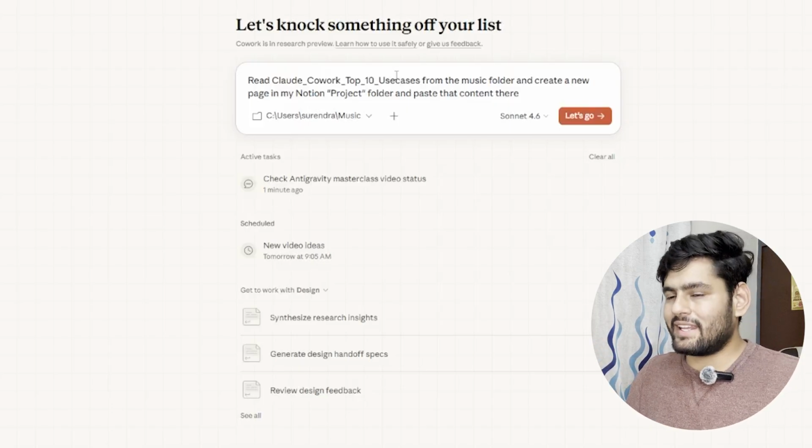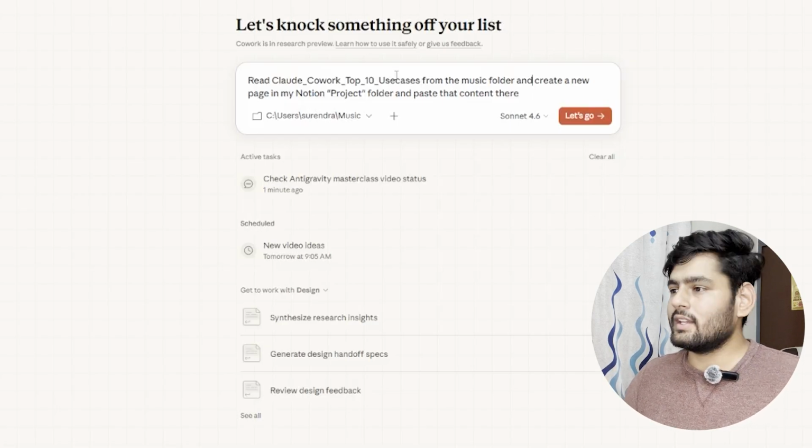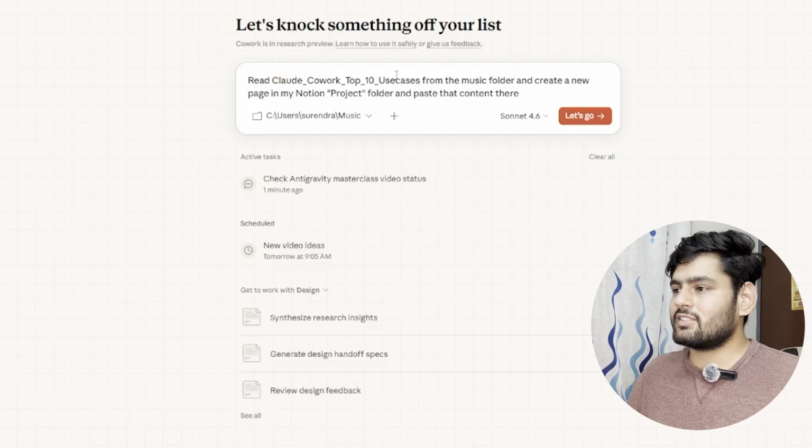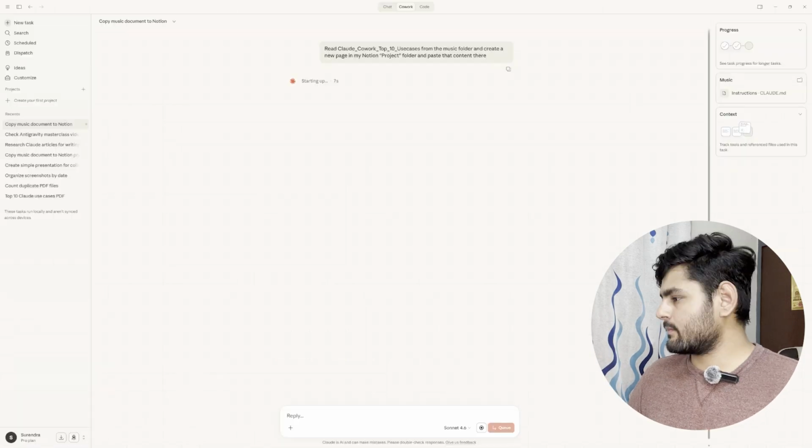And this is going to be crazy because there are a lot of things involved. First, my computer is involved there. Second, the capability of Cowork to understand the data and read the PDF from my system. Third thing we are testing is Claude Cowork connection with the Notion, and if it's really able to do the complex work like this. It is going to be a crazy demo, so let me go and hit enter.